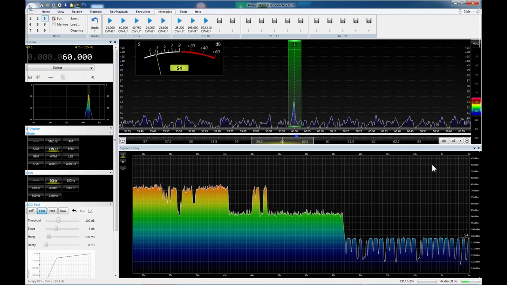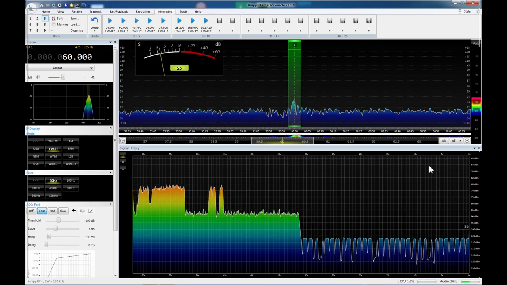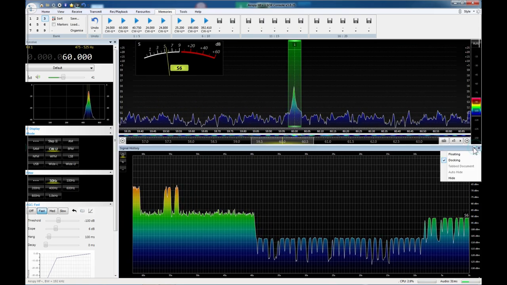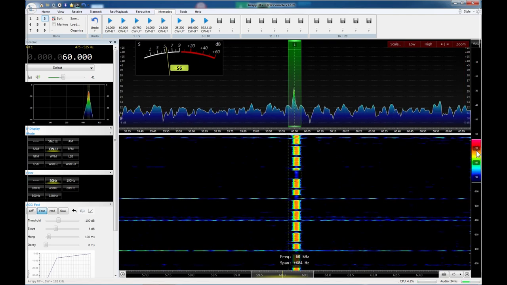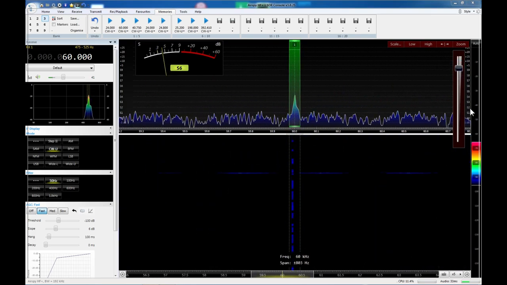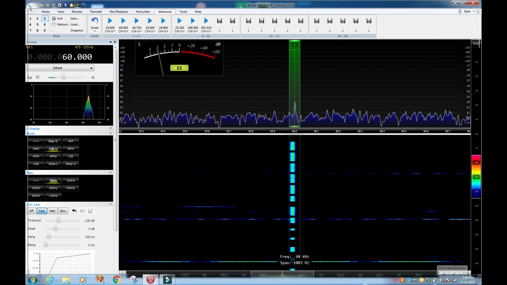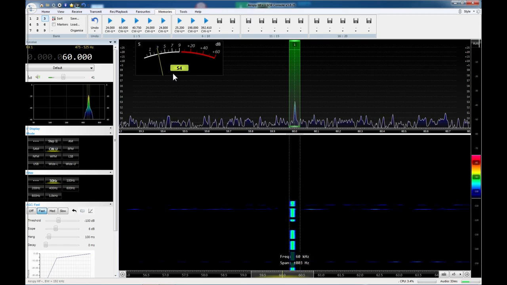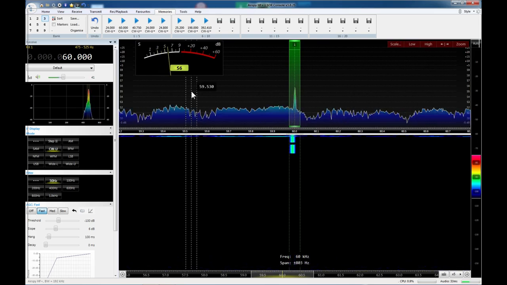Now we're going to go to the outside. Even though the outside is like 50 degrees off, so it's not optimally pointed by any means. But here we go. And if I minimize this, oops, hide. Back that down a little bit, the color. Okay, switch back to the indoor antenna. I could put the preamp on and that would make it certainly quite a bit stronger, but for the sake of doing this, I'm going to leave it off. So those are the two tests that we could do in the LF band.